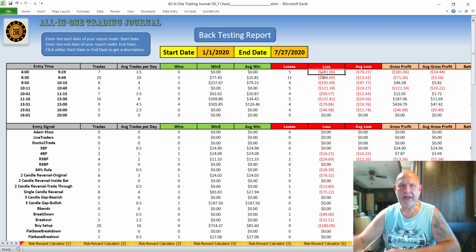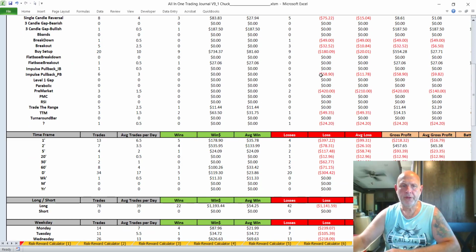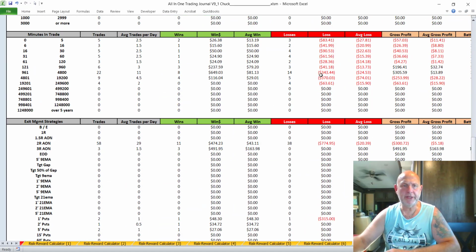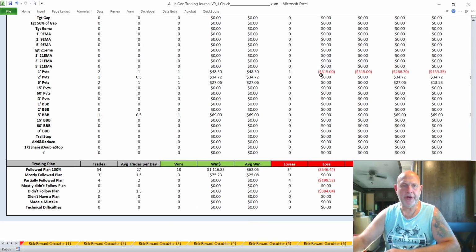I've enabled the backtesting report to allow you to remove the entry signals that do not work for you and put in your own entry signals. I've done this with the exit management strategies and the trading plan.